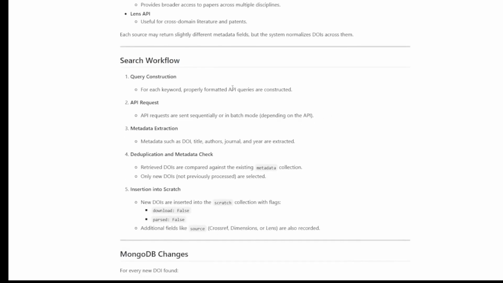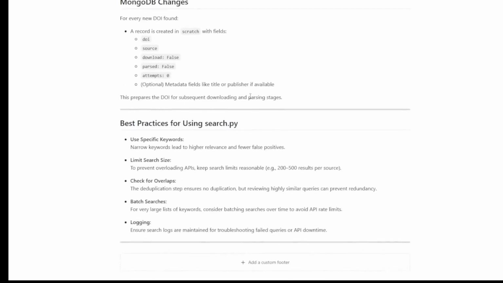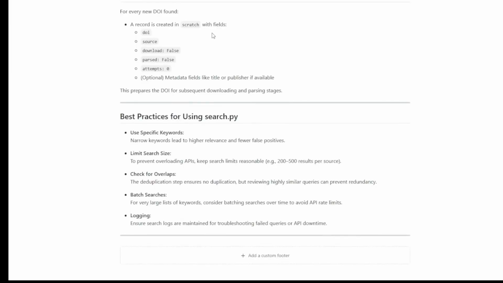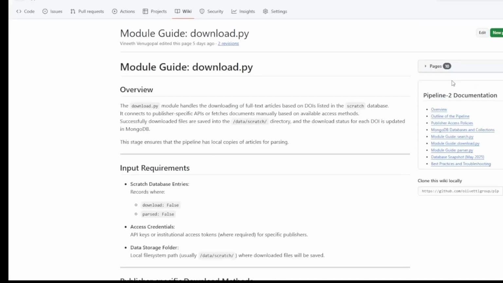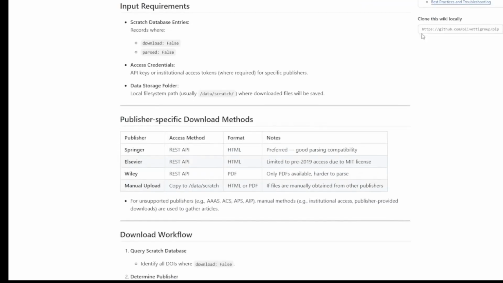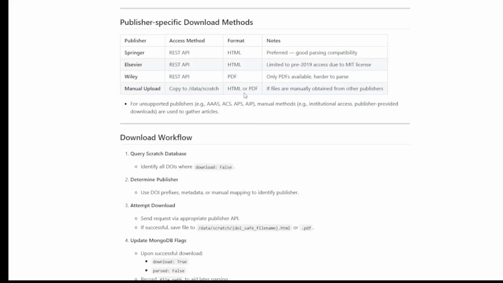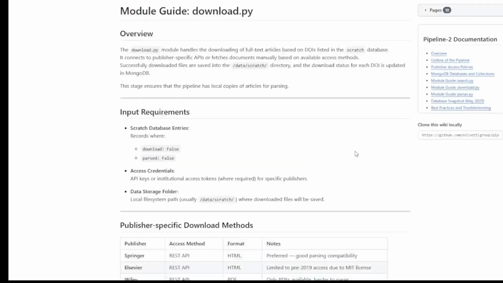It has a description of the workflow, as well as what changes are made for each record. Similarly, download.py is a description of the different publisher APIs that we use for the download, what we do for manual upload, etc.